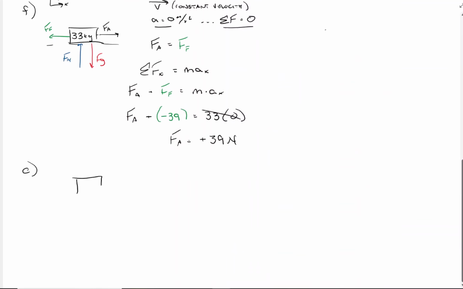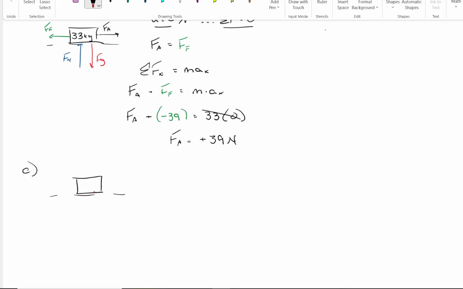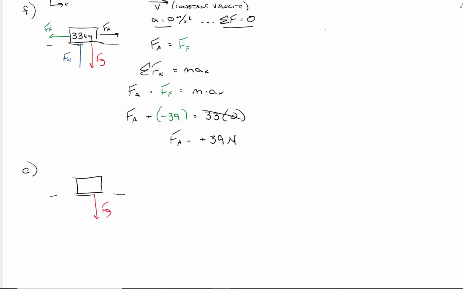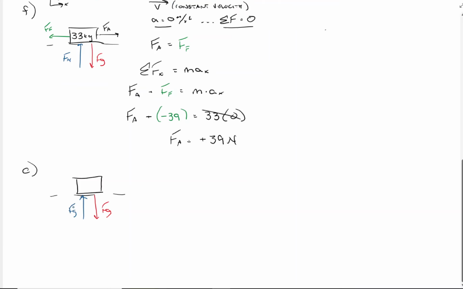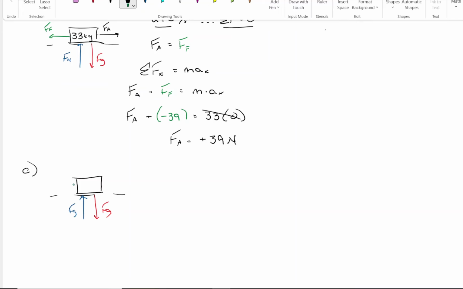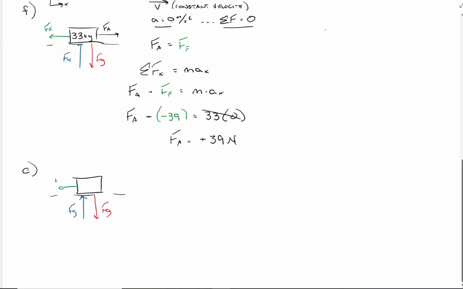All right, we have the same box on a surface. We still have gravity acting down, Fg. We still have a normal force acting straight up, balancing Fg. We have the same friction that is left. That's our force of friction. And now we have a new applied force, but it's gotten bigger. I'm going to draw a bigger arrow, Fa.